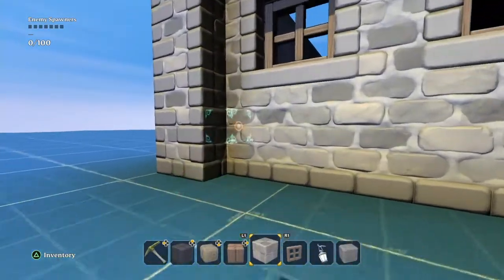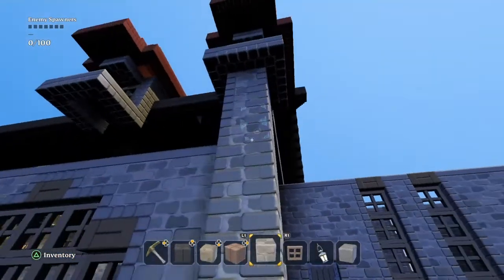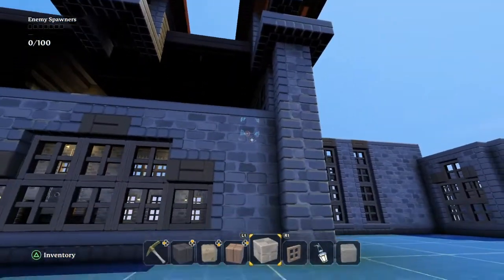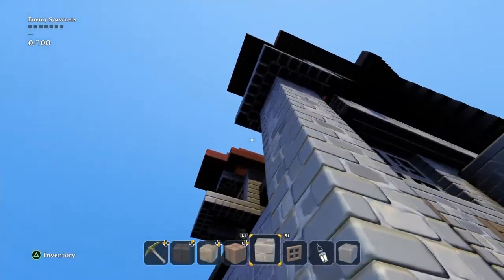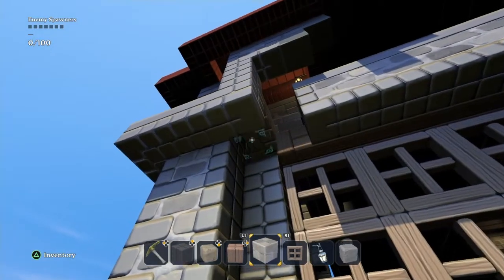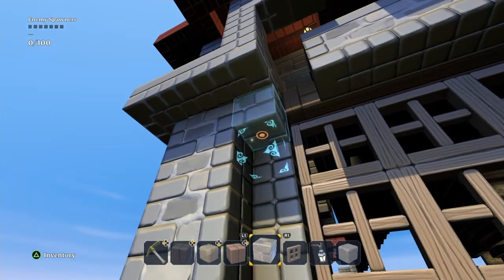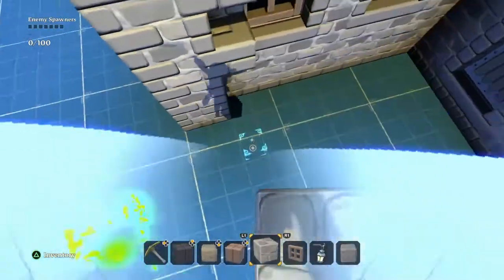It's got a nice little ledge. So it's going to look like this right there. Okay, so now what we're going to do is we're going to go ahead and bring this down here. So we're just going to go like this. And that is going to go all the way down to the bottom.